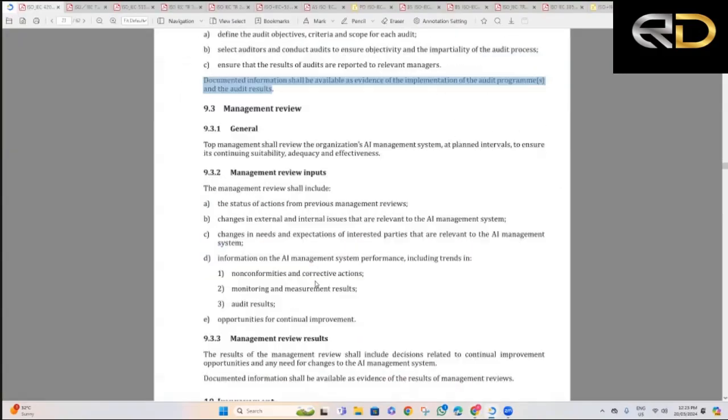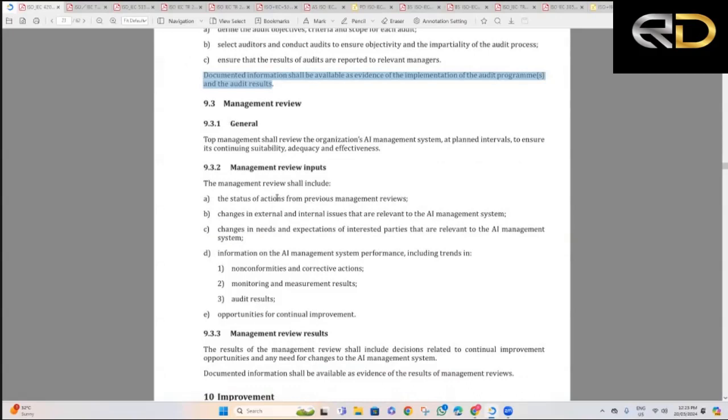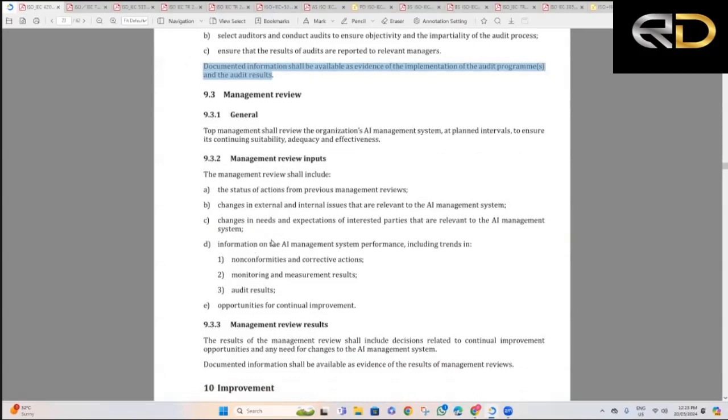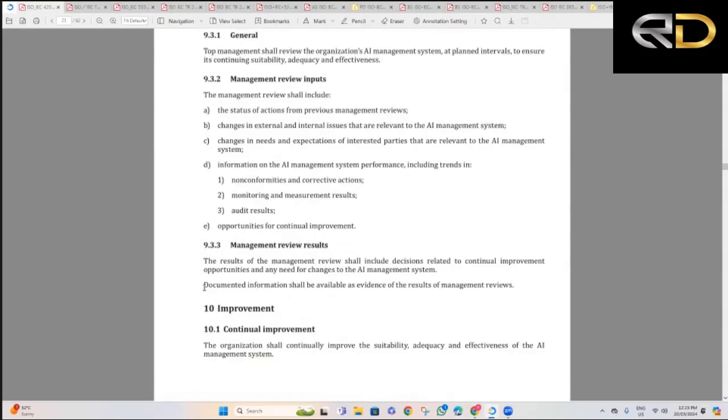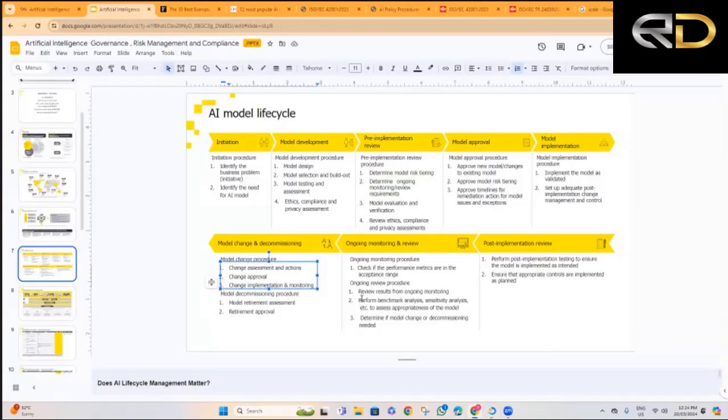From clause number 9.3, again, whenever it says documented information shall be available as evidence of the results of management reviews, this is what you're going to look at here. Review results of ongoing monitoring, that is management review. So I think now I've explained clearly what the requirements look like.